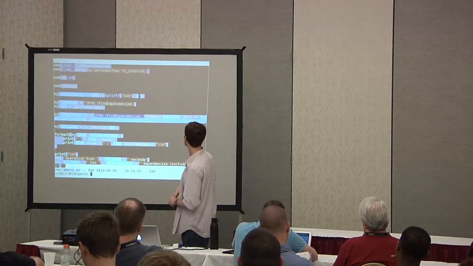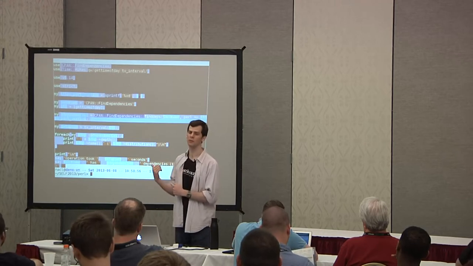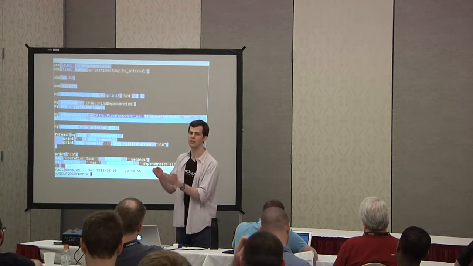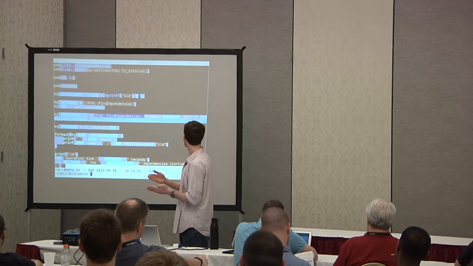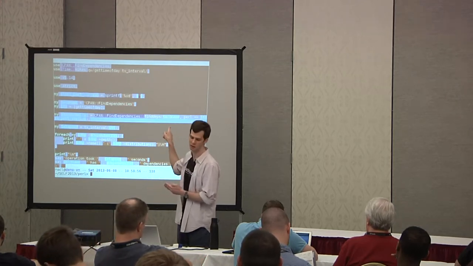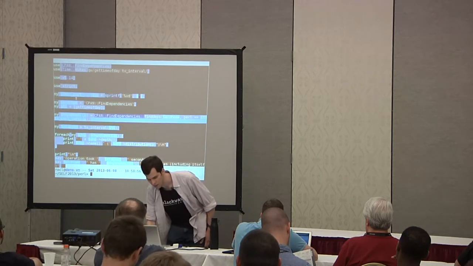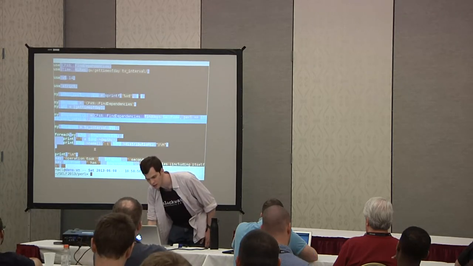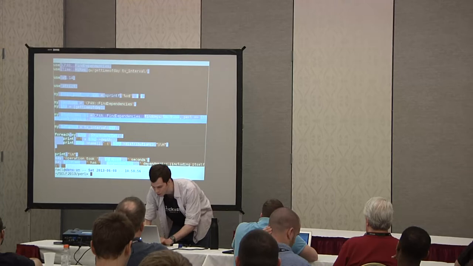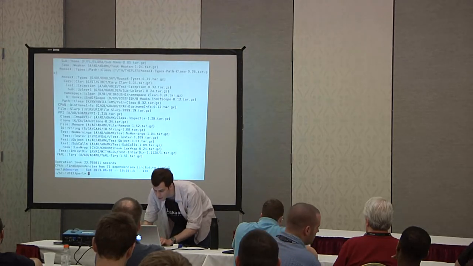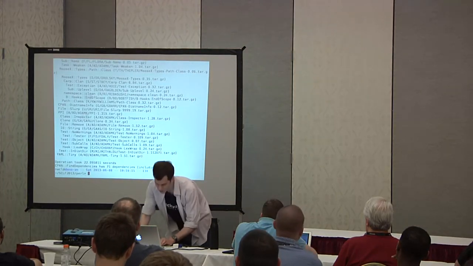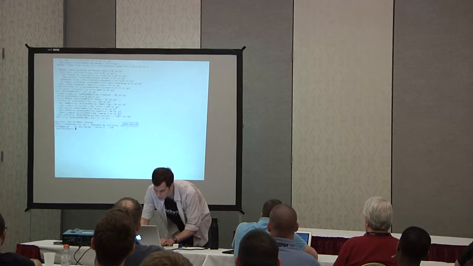Make some mod names, getting the current time to determine how long this operation is going to take. And then I find the dependencies for this current Perl version, get the time, print out the tree, dependencies, and say how long it took. Is it done yet? Yeah, it is. All right, so let's just zoom out here a little bit.